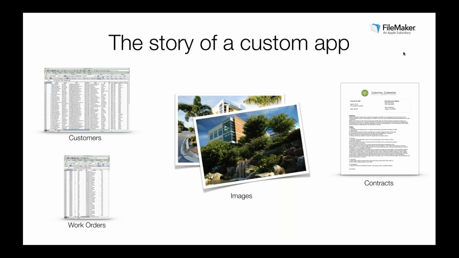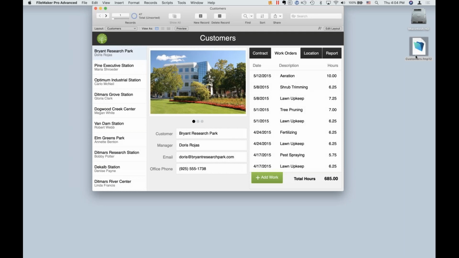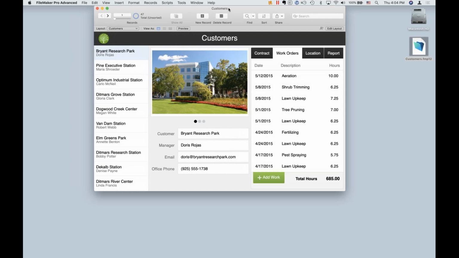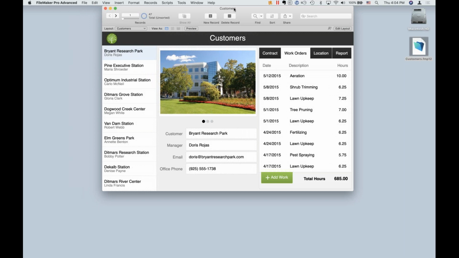So in a webinar, not unlike this one, I learned about the FileMaker platform and how it could help me bring all of this information together in a custom app that aligns with our particular business needs. So let me show you what I built. Taking all that information, I built this little app that right now lives here on my desktop. As you can see, I've built something that took all the scattered information that we had in different spreadsheets and different files and different formats. This now allows me to manage all of our customers. And it's working really great for me.